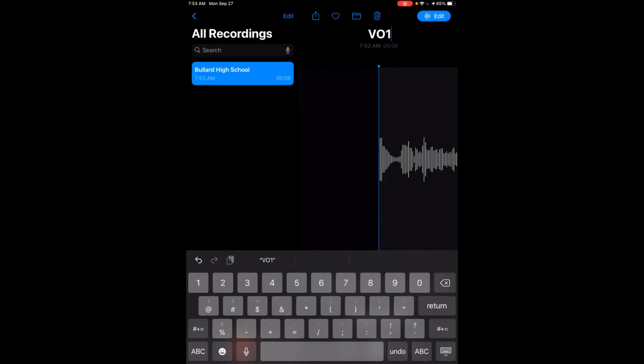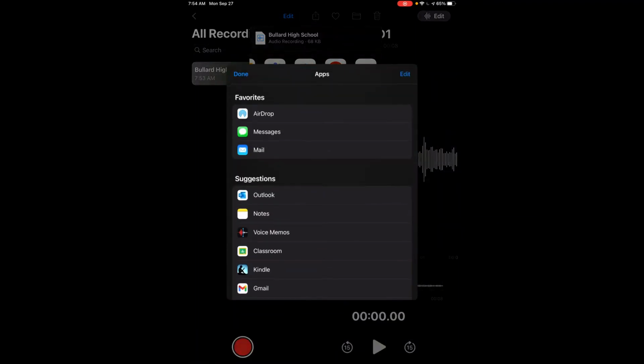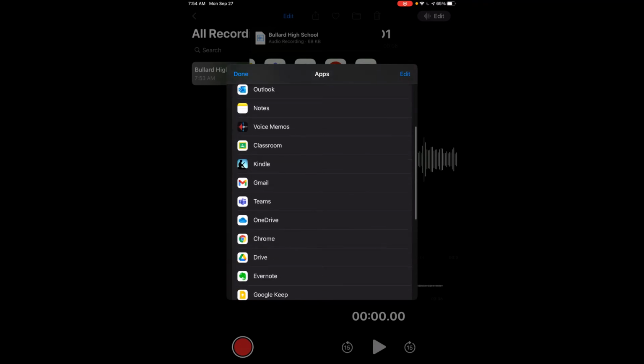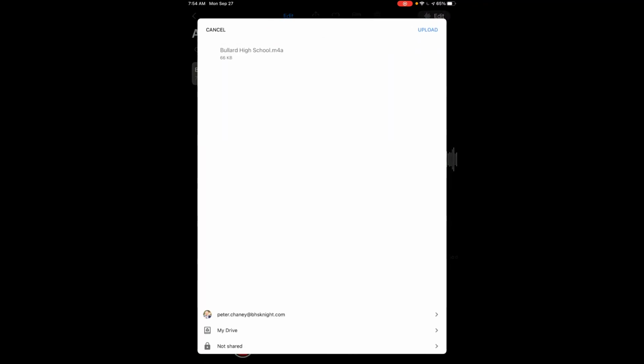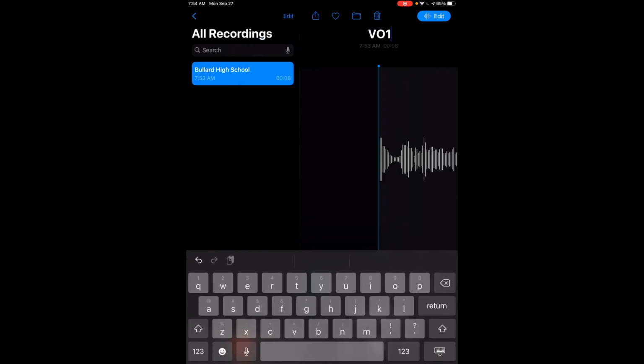Share this. So clicking the share button, you can email it to yourself or save it, hopefully to Google Drive. Let's see if that is an option here. If not, it might have to be. Oh, here we go. So I'm going to go to Drive. That's going to be an M4A file, and I'm just going to upload that, and I'm going to have my voiceovers. Of course, it didn't save my name. I might have to do something different to save that.